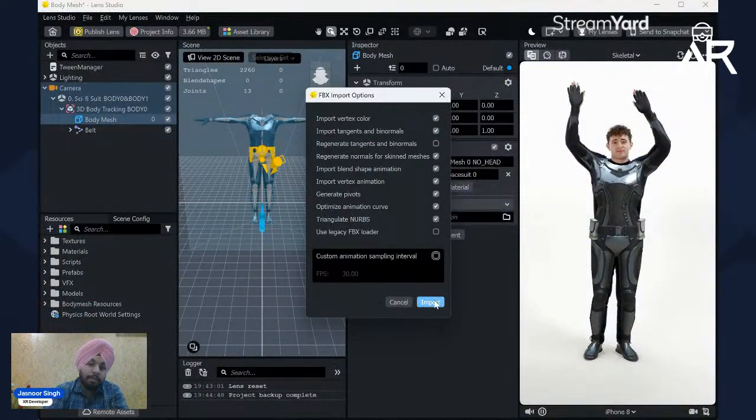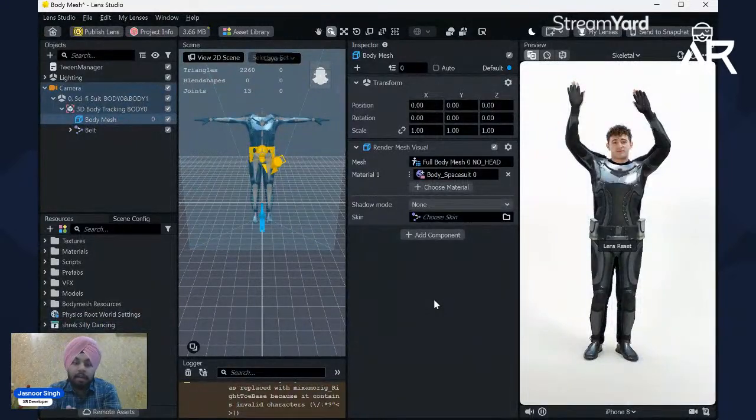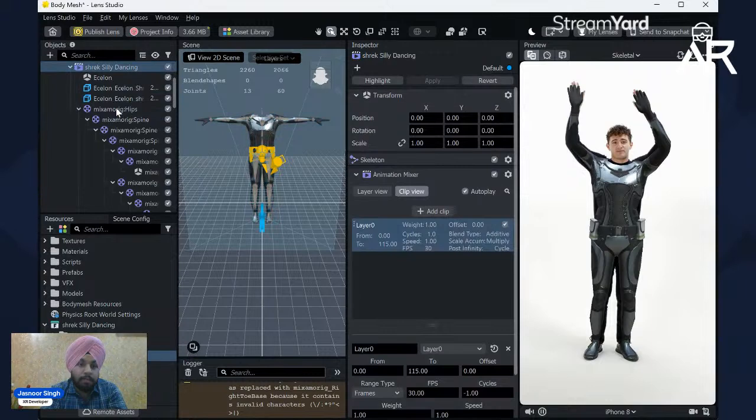So everyone must be assuming that earlier I have added some animations to the Shrek body, and what will be the ultimate thing which will be taking place in the preview panel. So I will be showing you the whole process. The moment you import the 3D model into the resources panel, when you tap on this arrow icon, there is a parent 3D model, which will be the ultimate thing to be dragged and dropped into the objects panel. So we will just search for 3D body tracking, and we will just drop this into this.